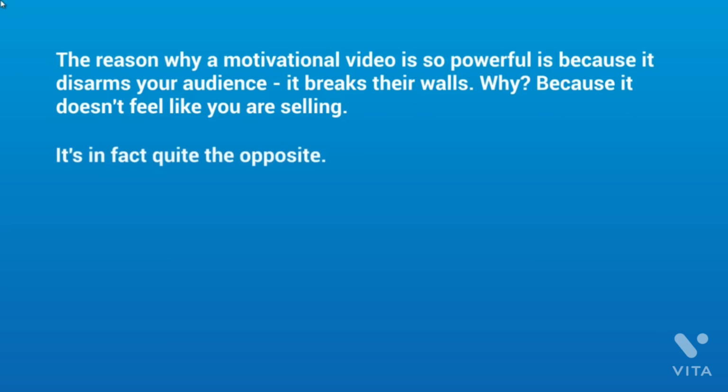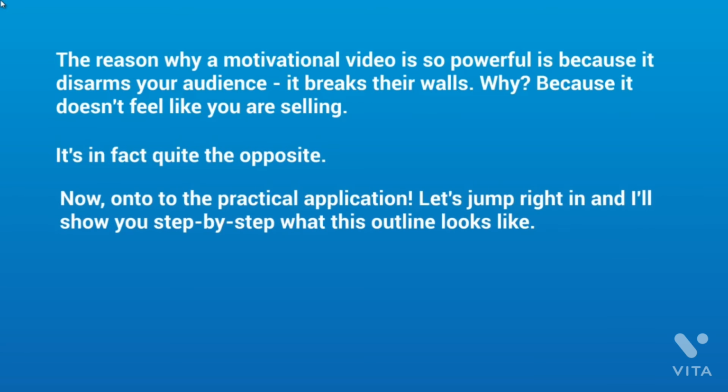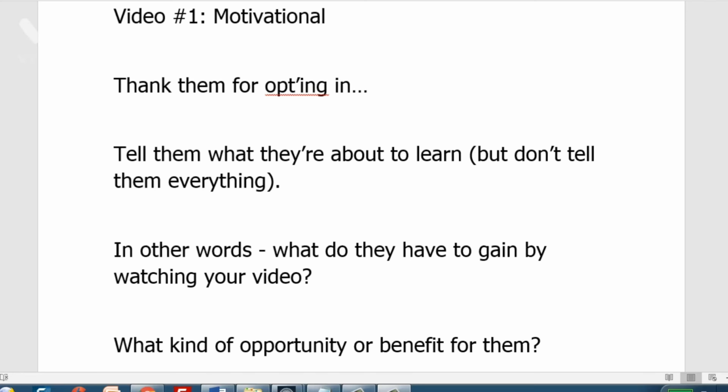So now let's talk about some practical application. Let's jump right in, and I'm going to show you a step-by-step outline of what this particular video looks like. Before we get started, I would highly recommend that as we go through this, you either jot it down with a pen and piece of paper, or you pull out your smartphone or iPad or computer and type it along. When you type it out, it's going to become muscle memory, and you'll be able to actually create a script really, really fast.